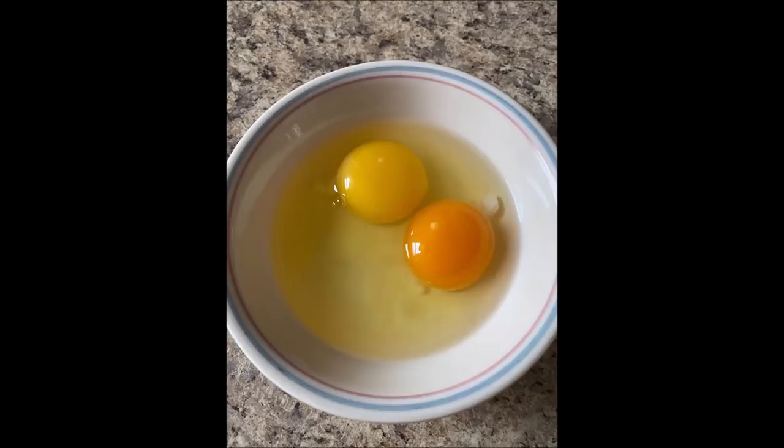Now, I had an interesting experience this week, and I'm going to insert a picture here for you guys to check out. Can you guess from that picture which one is from our chickens and which one is a store-bought egg? Well, if you answered the bright orange one is homegrown, you are correct. And what an amazing difference it is when you feed your chickens not just grains, but also the scraps from our own house: greens, lettuce, apples, fruit. You name it, they get it, and they're producing such high-quality eggs. I was really excited to see that.